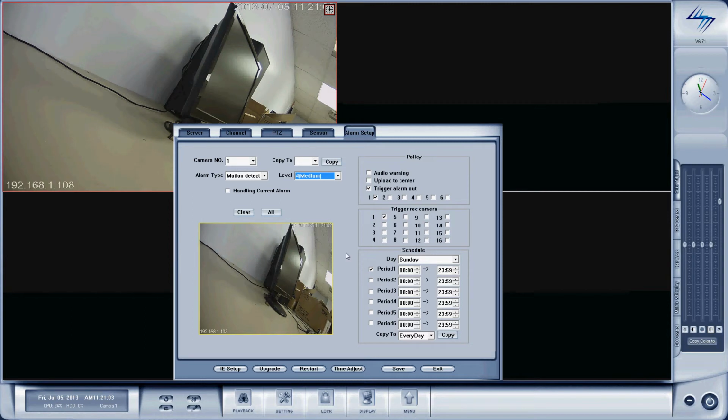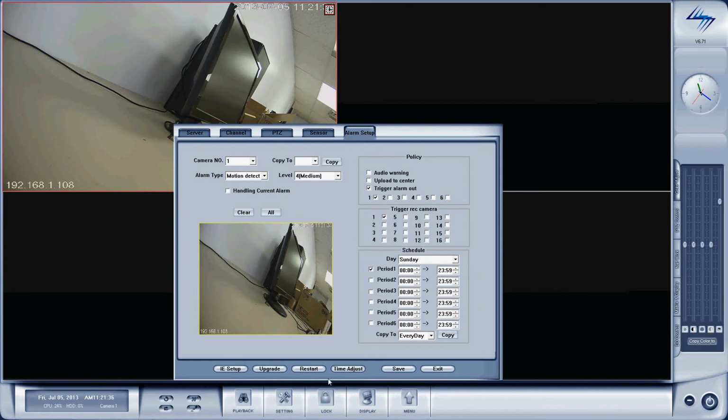You want to also make sure this little yellow box is outlining it. That means that it's detecting motion from within that box. If we press clear, I can set it so that only this area is used for motion, and then draw a second box there. So it's basically going to ignore everything in here as far as motion goes. Once we're done, we'll press save, and that's going to upload the settings into the camera.